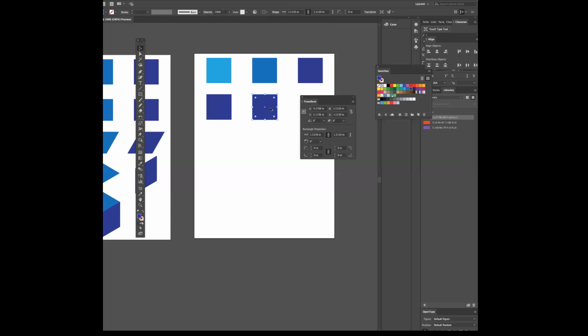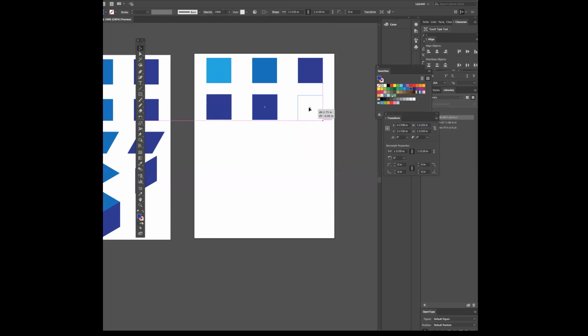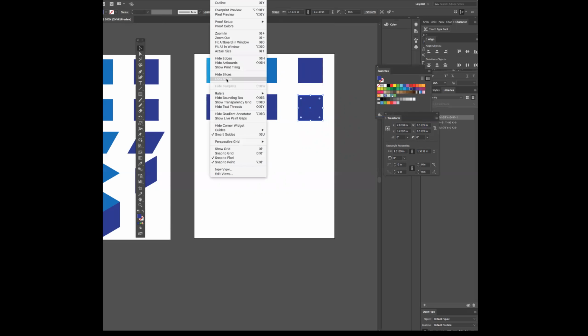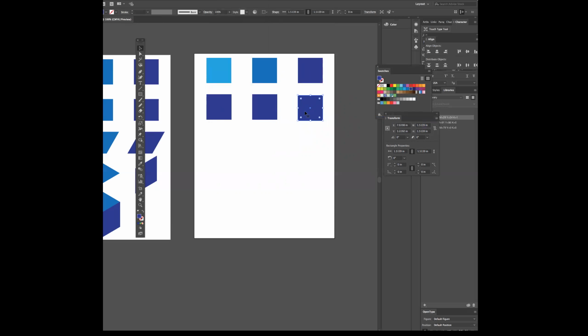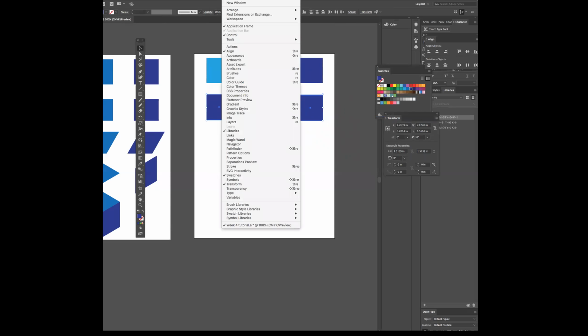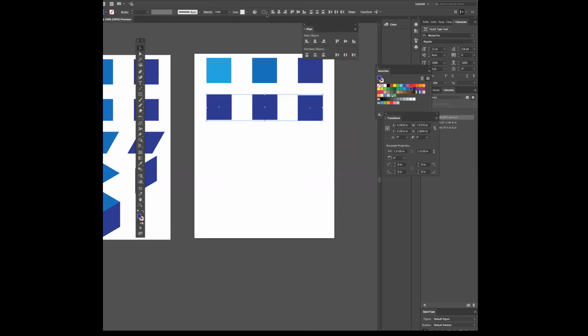I definitely recommend having your Smart Guides turned on for this one. Move this out of the way. So what you can do is go to View, Smart Guides. Make sure it's checked so that things will align into place. You can highlight these 3 and go to your Align panel found under the Window menu. So make sure the Align panel is open. Your Align settings are also up here at the top. This will allow you to align everything centered. So make sure your squares are aligned.